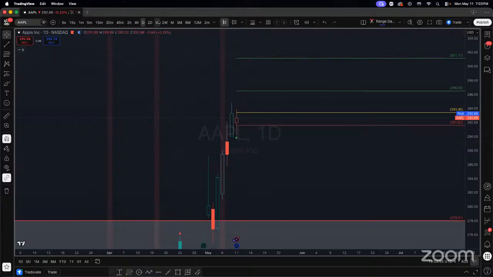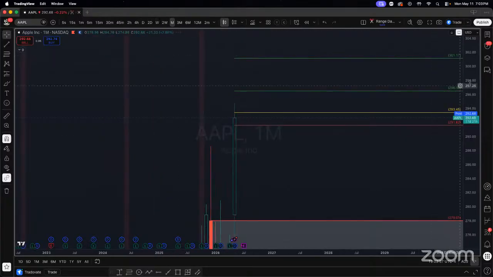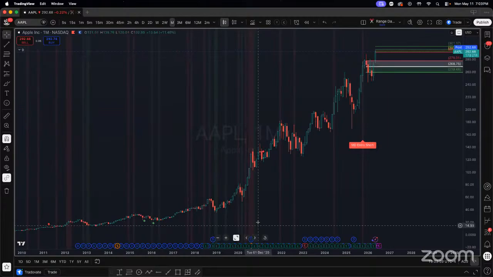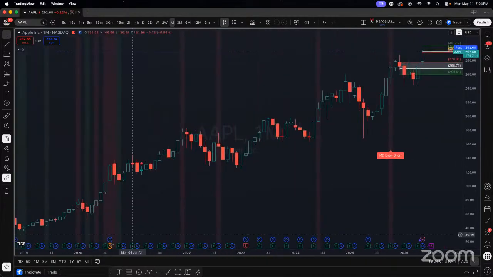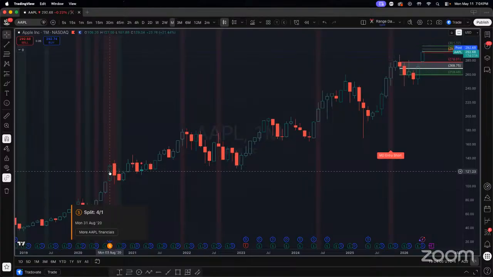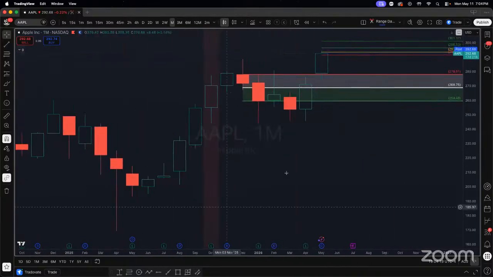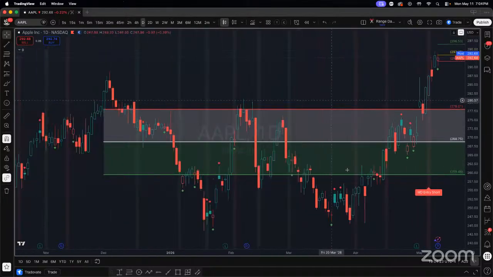A lot of people don't know Apple is actually one of the tickers that came off of a split, and that was back here. They did 4-1, and that was roughly about $100. So it was like $400, $500 at that time, and now it's back to being close to $400 again. So what do we take with this information? A lot that you kind of have to look at, right?